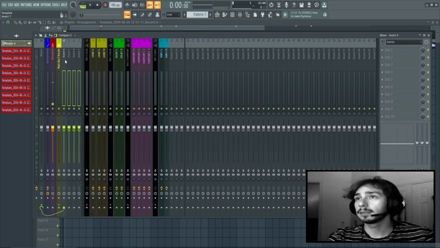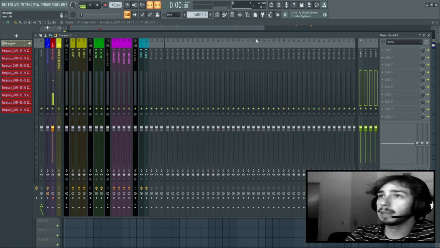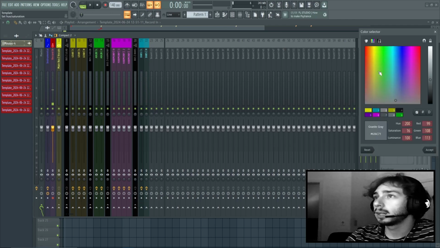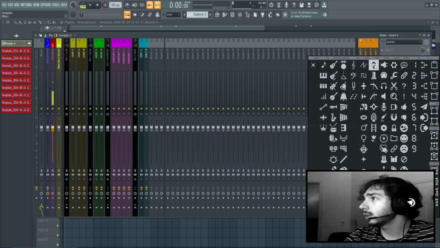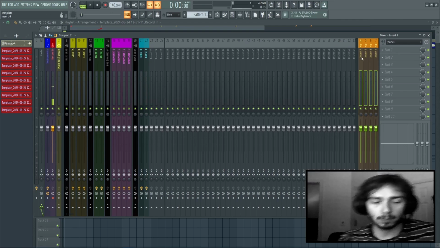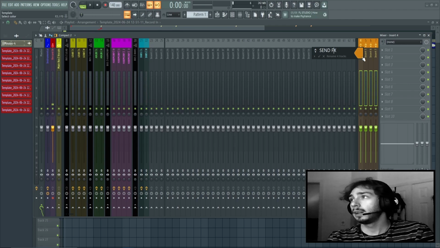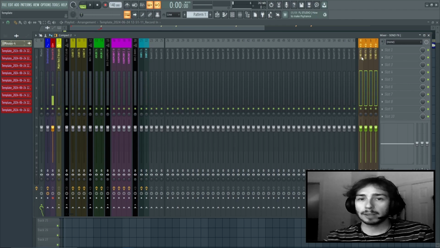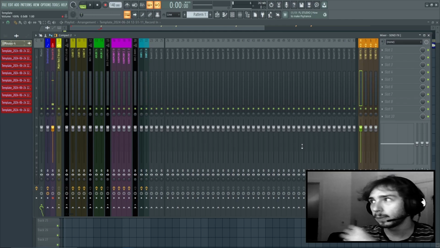Let's take these 4 tracks and dock these to the right. We could do the same thing as we did with the left, but now to the right. Let's find a color we haven't really used much yet. It should be like an orange. I'm going to change the icons on all of these. We're going to give it the effect icon. We're going to rename this to send effects or FX, and then an open bracket so we can have these as placeholders. Cool, cool, cool.